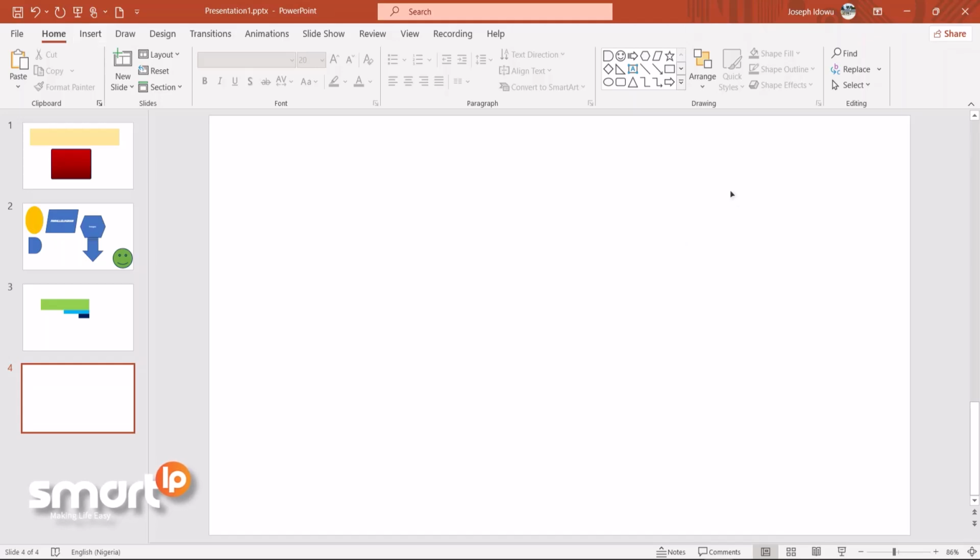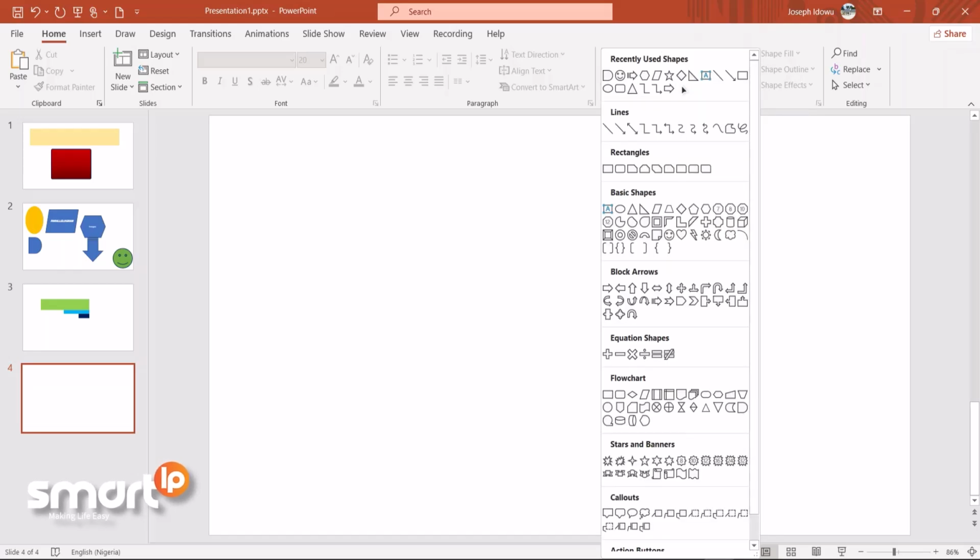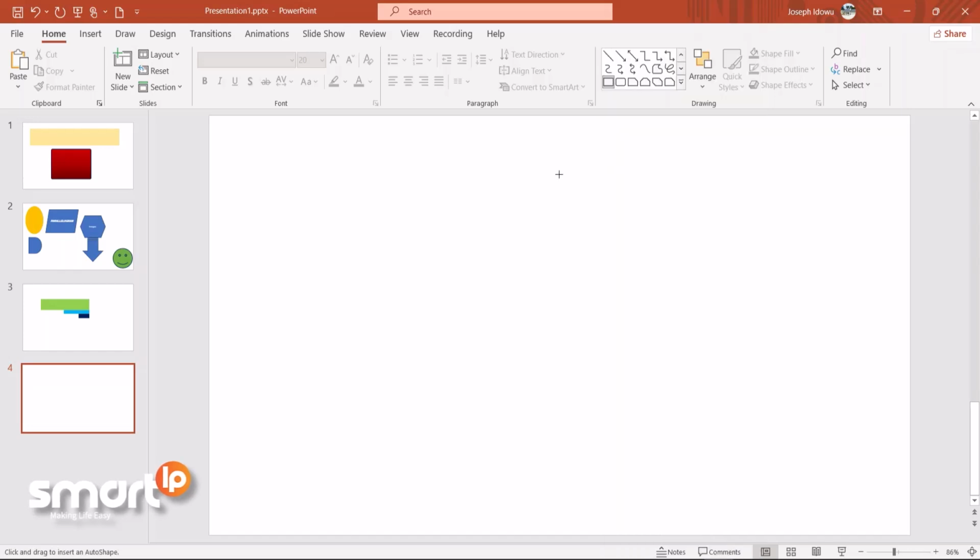From the home tab, let me come to this more button right here. I'm going to draw a square. Anytime you're going to draw a square, you can use a rectangle to draw that square. It could be the normal rectangle, which is this first rectangle, or the rounded rectangle. I'm going to demonstrate this using these two. Let me start from the first one, rectangle. Click on it. To draw a square, I'll show you different methods to do this.